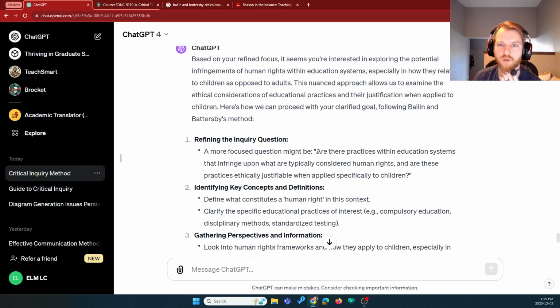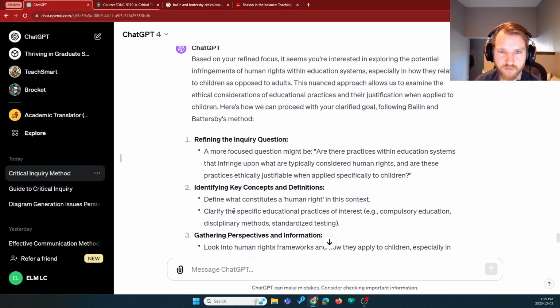I think it is kind of along the right lines, and this is one of the things I quite like about working with AI. Even though I'm not really satisfied with this question, it gave me a starting point that I can work from. It would have taken me a while to even write that sentence out. It took me a while to write the paragraph, but then trying to put that into a question would still have taken me some time.